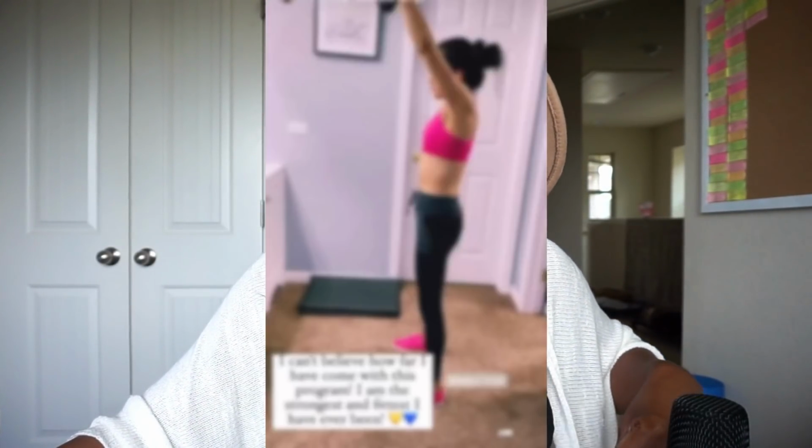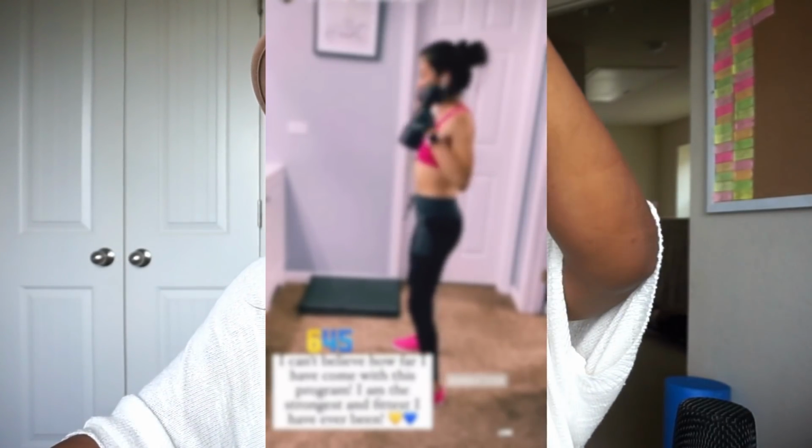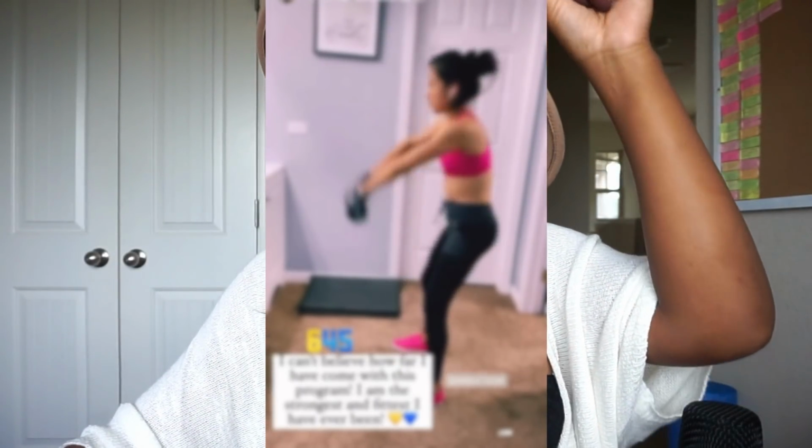It's just kind of getting low, and then she's bringing the weights up and it looks like she's using momentum to swing them out above her head and then back down, and then she's just repeating it. I thought she was incorporating a squat into it, but she's not really doing a full squat. I guess maybe I would call this a half squat, but barely. What I really don't like about this though is her swinging the dumbbells over her head like that. I don't see someone's shoulders being very happy with that.